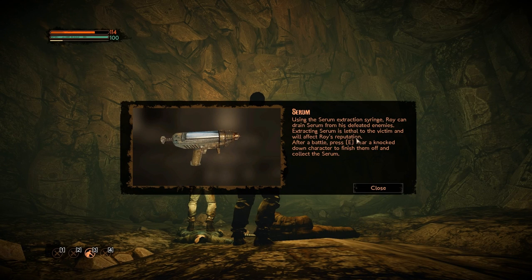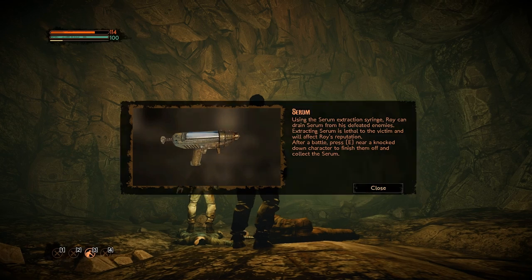Using the serum extraction syringe, Roy can drain serum from his defeated enemies. Extracting serum is lethal to the victim and will affect Roy's reputation. After battle, press E near a knocked-down character to finish them off and collect the serum.